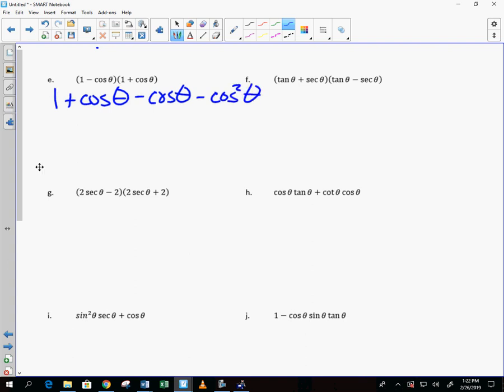Well, what happens to the middles? They're gone. Remember, these are conjugates, aren't they? So the middle's always going to cancel when we got conjugates. So we get 1 minus cosine squared of theta. Wonder what that is. Hey, it's sine squared. Look at Ashley go. Way to go, Ashley.